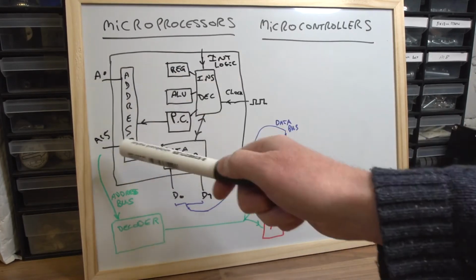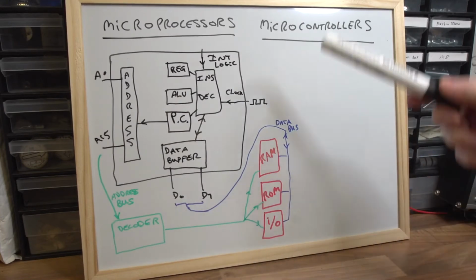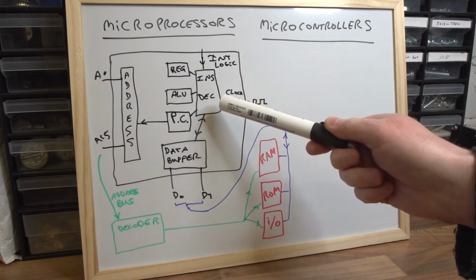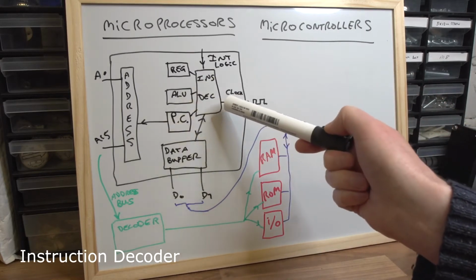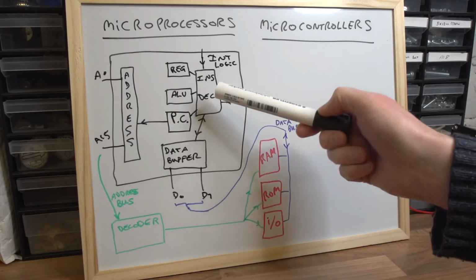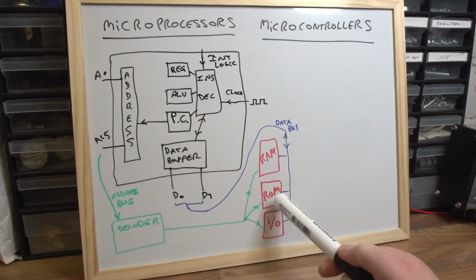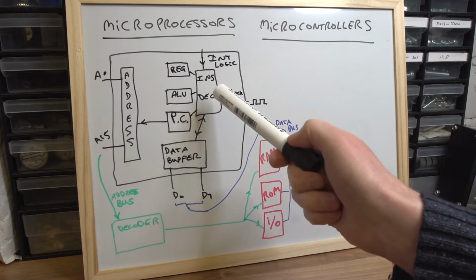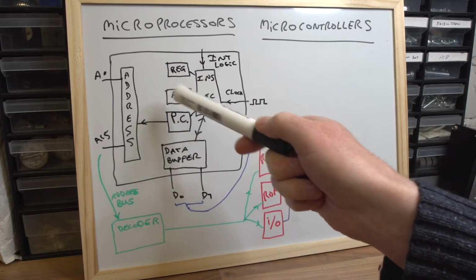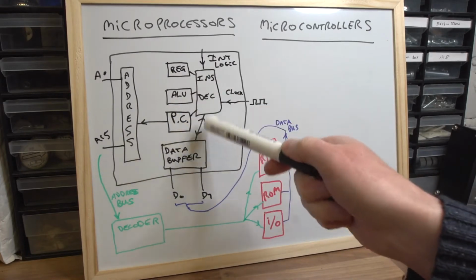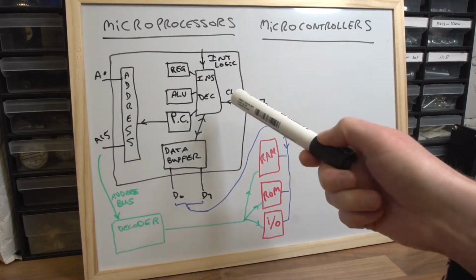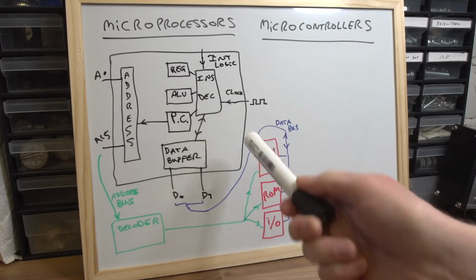So let's look at the different blocks within the microprocessor. There's a few things going on, but this block here is probably the heart of the whole thing. This is called the Instruction Decoder. I've just called it InstDec for now. That's the Instruction Decoder, which takes instructions coming in through the data bus from the ROM, which holds the program. As it executes those instructions, depending on what the instruction is, it can go to a different address, it can put something in a register, it can do a computation, it can change the position of the address, or it can output more data to another device. So the instruction decoder is really the heart of the microprocessor, performing the actual function of what the processor needs to do following the program.